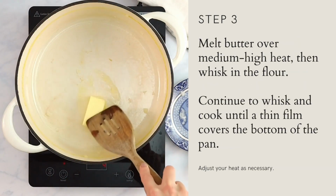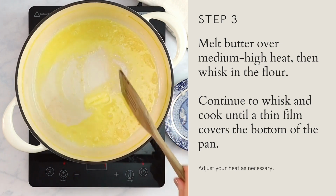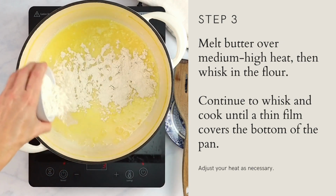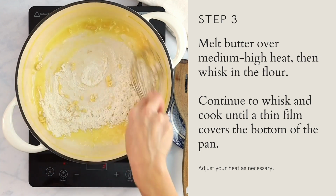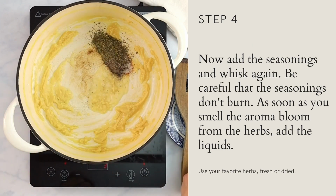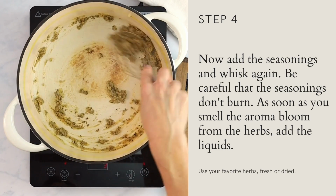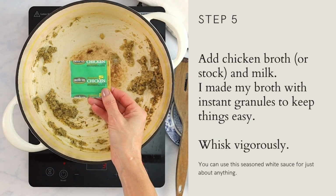So drain the veggies and remove them, and we're going to use the same pot to make the sauce. So you're just melting the butter here and you're going to add the flour. Whisk this. You'll want to have the raw flour taste cook off a bit. So whisk it until there's a slight film on the bottom of the pan. And then add the seasonings and whisk those in. They'll only need a few minutes.